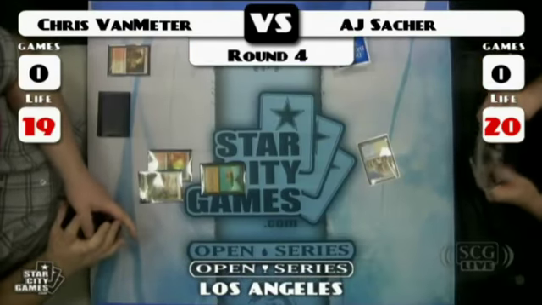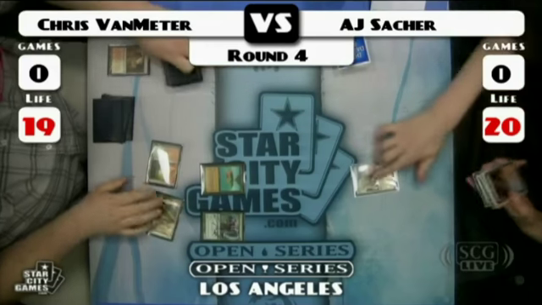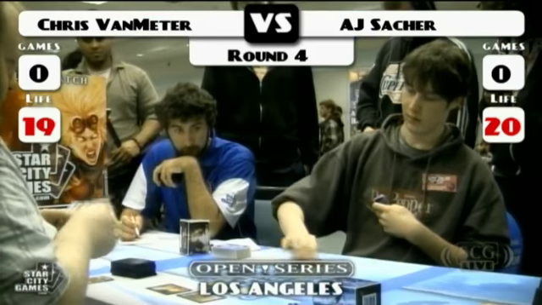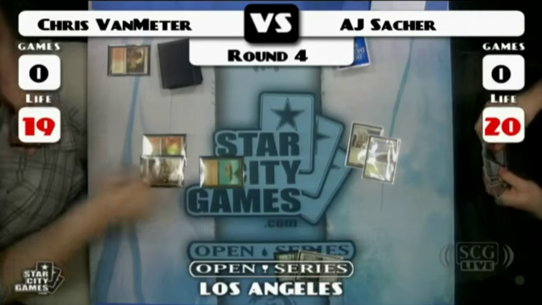Let's see what he has to offer. Fauna Shaman comes down. AJ plays a land and Journeys the Fauna Shaman out of play. That's really exciting. That's a really important moment.